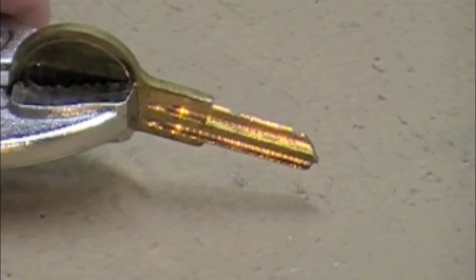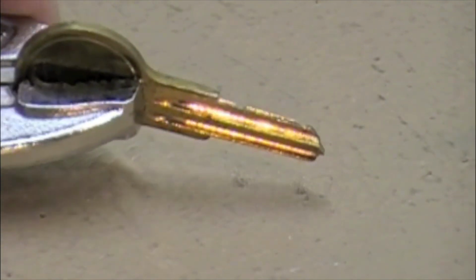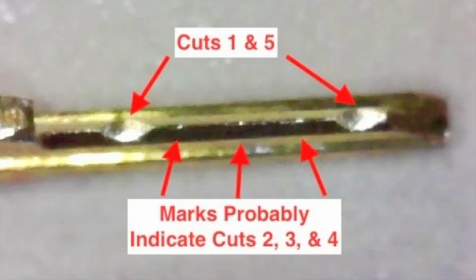So I'm going to show you a close-up of what the key looks like before I put it back in the lock. Here you can see the key blank filed in cuts 1 and 5, but also notice in this close-up the bright spots that probably indicate cuts 2, 3, and 4. Now these are really just scratches or rub marks at this point, and it's too early to start filing on these spots, but more than likely this will be the location of cuts 2, 3, and 4.